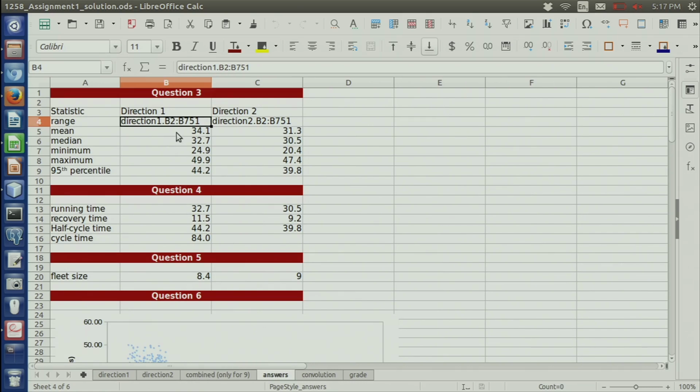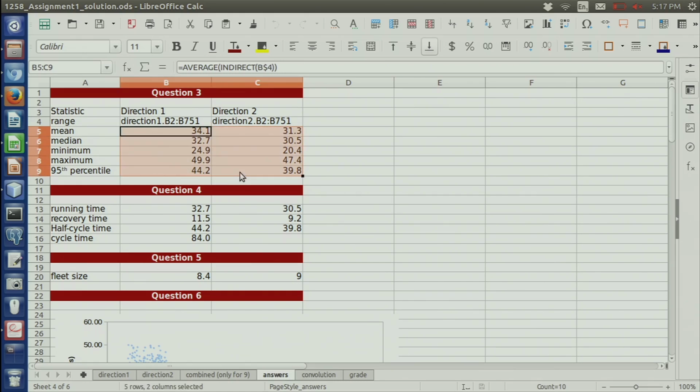So when I go to mean, I say equals AVERAGE(INDIRECT(B4)), and I'm pointing the mean to the range, which is a variable in itself. That's very neat. So you can do that for average, median, min, max, and percentile, and then fill to the right, because you have a different range there, so it'll reflect that. It's a little trick. So these are the statistics.